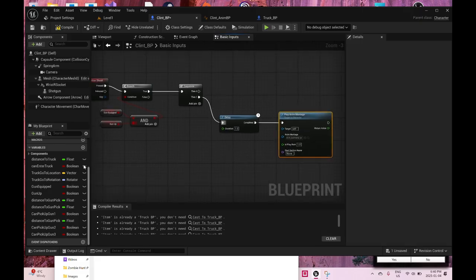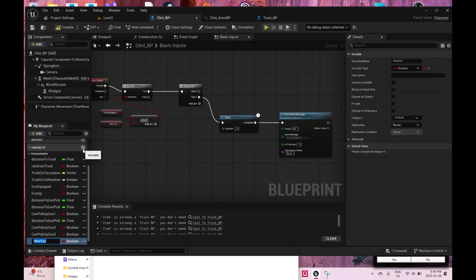Another thing that I need to do is create a float called how many shells.